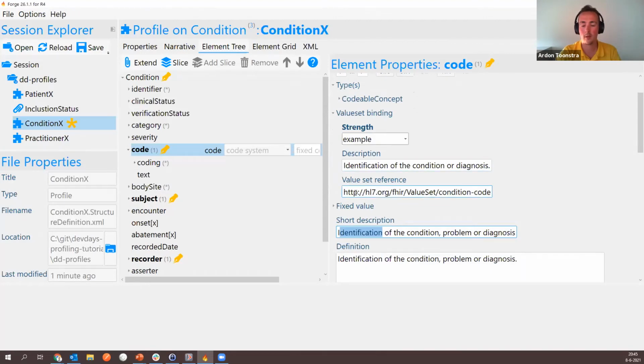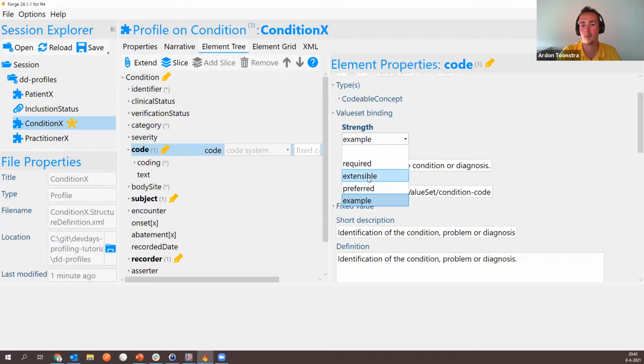And here we can see that in the base spec, there's already a value set bound to it. But it has a binding strength of example, which is the lowest binding strength. Here, the International FHIR Spec says something like, okay, you can think of these codes, but we actually have not standardized it quite enough. While preferred says, okay, we have thought about it, and this is kind of the direction you should use.